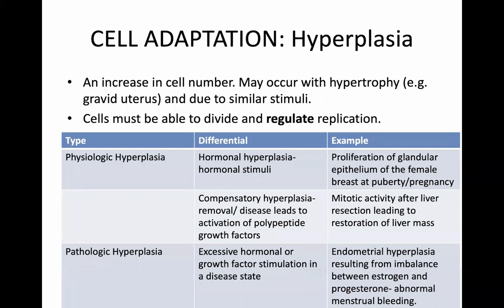Okay, the stimuli for hyperplasia in this setting are polypeptide growth factors. So the body mobilizes polypeptide growth factors to the site, and that results in a cascade that eventually increases cell replication, makes available the appropriate nutrients and micronutrients that the cell requires to multiply really fast and regain its initial weight. Okay.